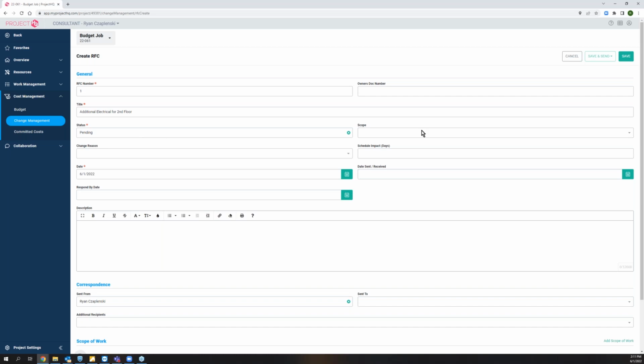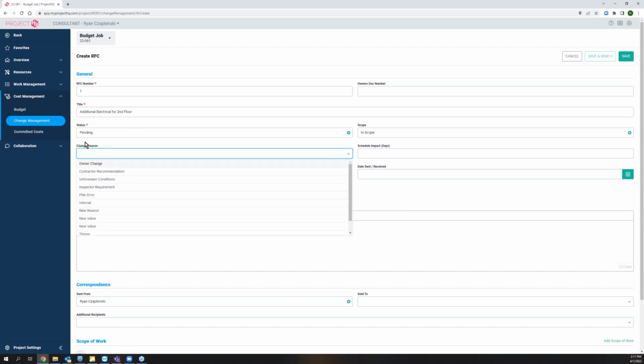Then there's some basic identifying information here. None of these fields are required, but we have whether this is going to be adding new scope to the job or changing, adding or deducting from the existing scope. That's just informational. You can print this on the change order. It just shows up when you look at it. It's not really going anywhere else or controlling anything else. So we'll say this is going to be in the scope. I have electrical as part of my job already. I'm just going to add additional electrical work here with this change order.